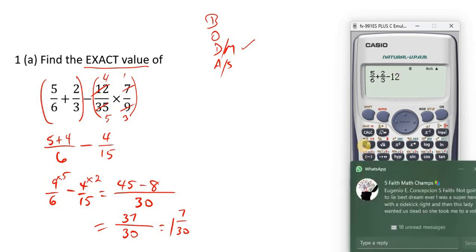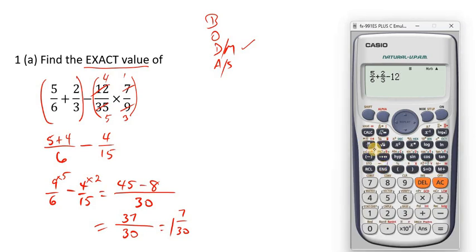I'm going to press the fraction button here, which is 35, times 7 over, and press this fraction button, over 9, and equals, and I get the same answer, 37 over 30. If you want a mixed number, you press shift and press this S-D key, since above it we can see the fraction buttons right here, and we can see it as a mixed number. If you want a decimal, you press this, although it's not needed since this 3 is recurring. And so that will be your solution.